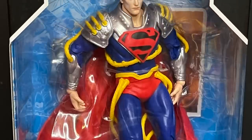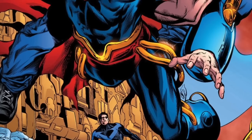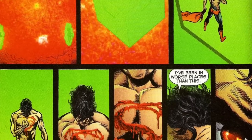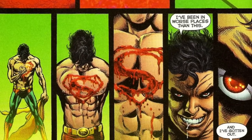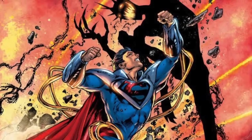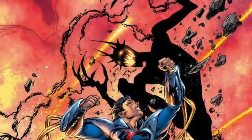Now, with this iteration of Superboy Prime, that's how I would say I know him best. I absolutely was obsessed with Infinite Crisis back in the day, and I love that he's in that cell and he draws the S on his chest. That was odd, right? But he recently showed up again in Death Metal, hence probably why he kind of got a double dip for an action figure.